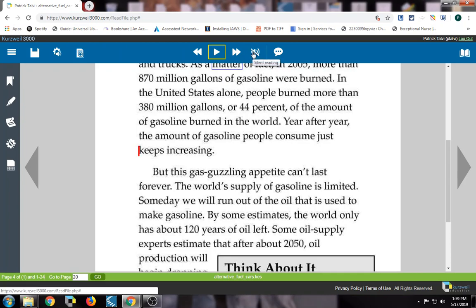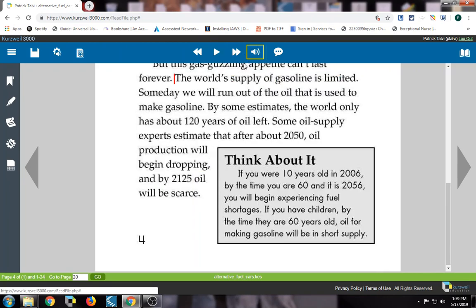Next to the skip buttons is this mute button. This will not mute your entire computer, it just mutes this program. So if a student would like to follow along with their reading in the middle of class, but not have it read out loud to cause a distraction, they could click this, and the highlighting will still happen as it is right now, it just will not make any noise or speak the words out loud. This button is speech to text, and again, that is more for the writing portion of this program, so I'm not necessarily going to go over that right now.